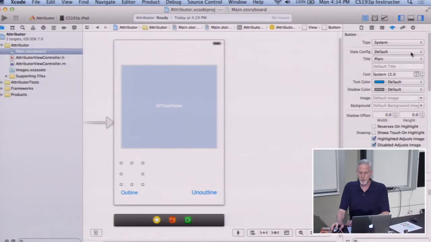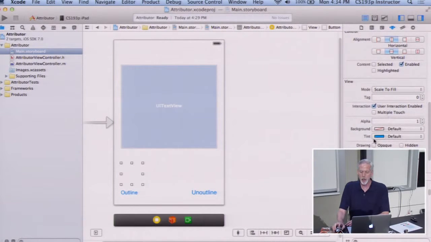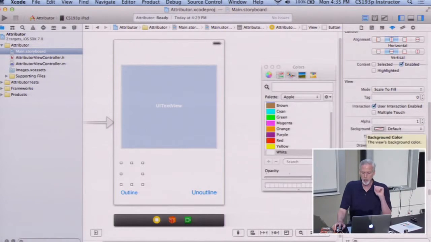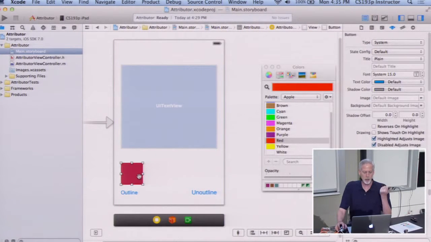And since a button inherits from control, and control inherits from view, see how that inheritance hierarchy is working in the inspector, I'm going to go down here and change its background color, which is the same thing we did when we set the background of the whole view to green. And I'm going to set this one to, let's say, red. Okay, so now I have a nice red button here, and when I click on this, I'm going to have to wire it up to make this turn red.